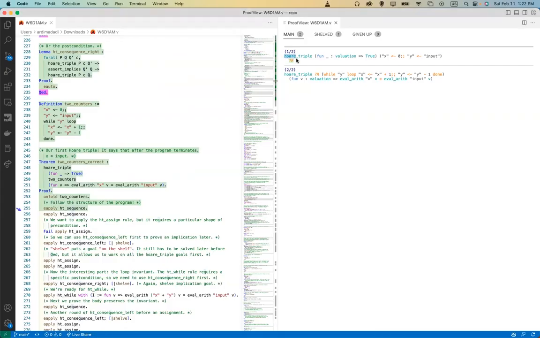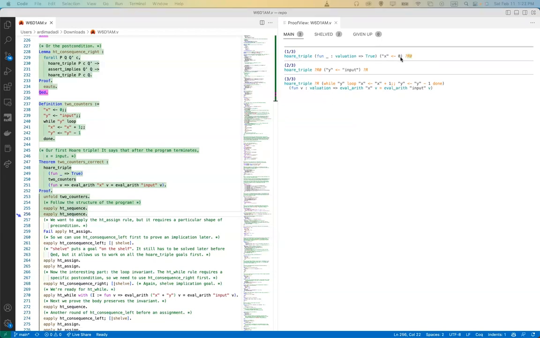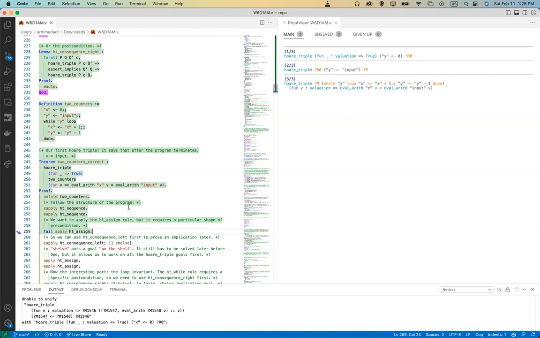The first goal is about the assignment statements that happen before the loop, which itself is a sequence of 2 different things. So we go ahead and apply the sequence rule again. And now we have 3 sub-goals, which is 1 for each assignment statement in our program, and then 1 for the rest of the program, which is the while loop. Now, since Hoare triples are syntax directed, we look at the root of this node and apply the corresponding rule. But unfortunately, that is not going to work here. If you were to apply the assign rule here, what would happen? It's not going to work because the assign rule expects the precondition to be some kind of substitution of the postcondition. So since this fails, we have to resort to the wiggle room rule.